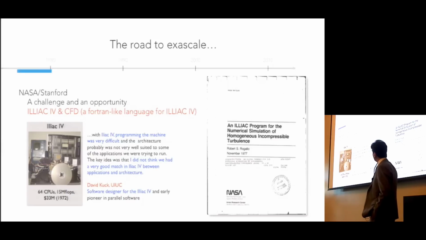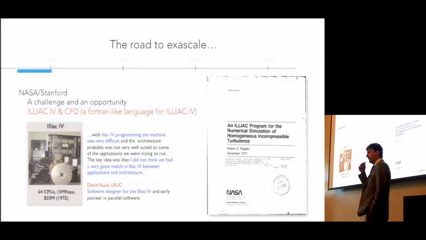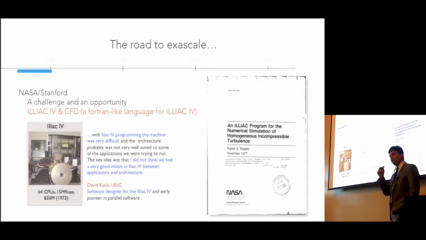Well, it turns out scientists at Ames, and I'm referring here to Bob Rogallo, who is one of the leaders at NASA Ames that really took this on, were able to actually write computer codes. In this case, CFD or Vectoral was a specific computer code that was designed to handle that machine very effectively. This was one of the first parallel machines, but it had very little memory, for example.